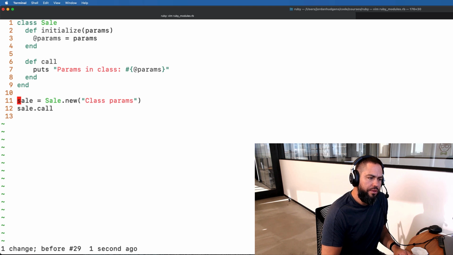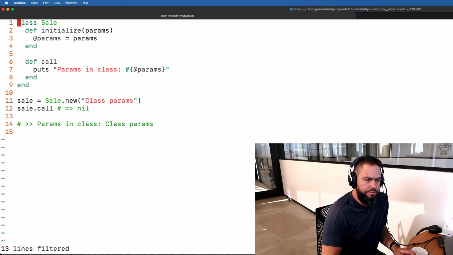Now to call this call method, we instantiate the sale class just like we do here on line 11. And then on line 12, we take that sale object we've created, and we are able to make the call method on it.